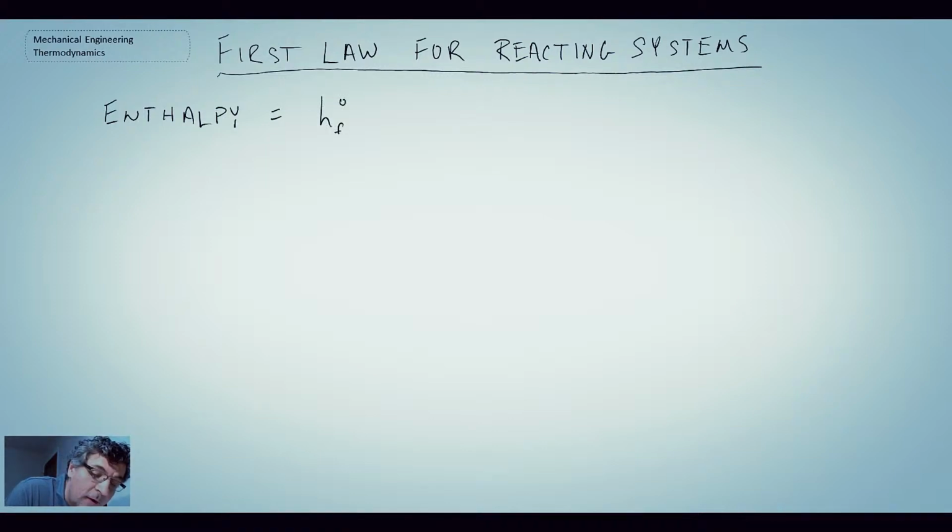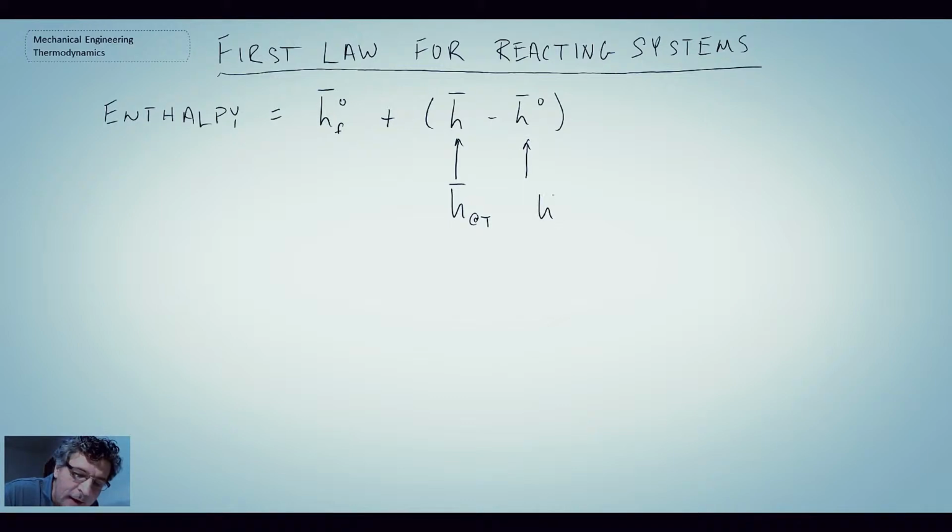If you recall, we had the heat of formation, and then we said that we had to correct that because the heat of formation is at 25 degrees C and 1 atmosphere. So we have to have a way to correct the enthalpy for whatever temperature we may be at. The way that we correct it is with the enthalpy at whatever temperature our product or reactant is at, and then we subtract off the enthalpy at the zero reference state, which denotes that it is at 298 Kelvin. So that's the way that we handle enthalpy for a reacting system.